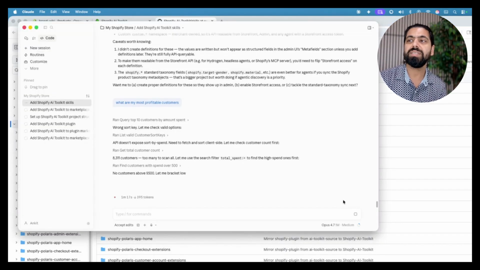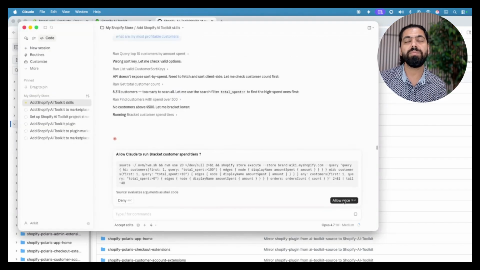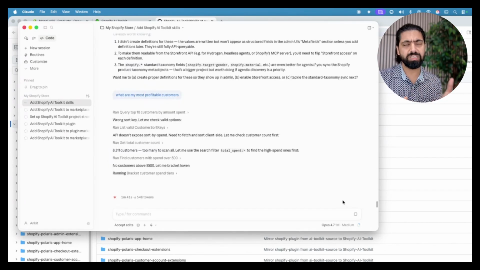So Claude has a way of enabling you to create skills. You could think of a skill as just a set of instructions which is working on an input and giving you the output the way you want. So you could build out a skill which is very focused on a specific task, which is very tailored to your brand, your company. So it's very much possible. It's just a matter of figuring out what would make most sense.